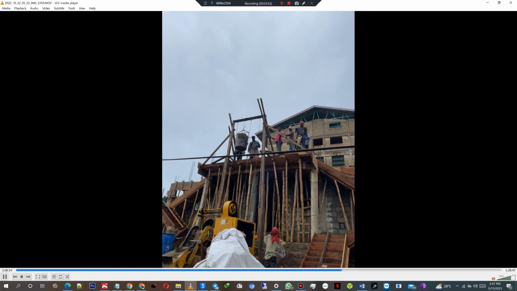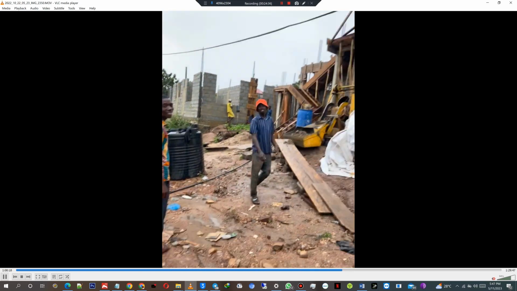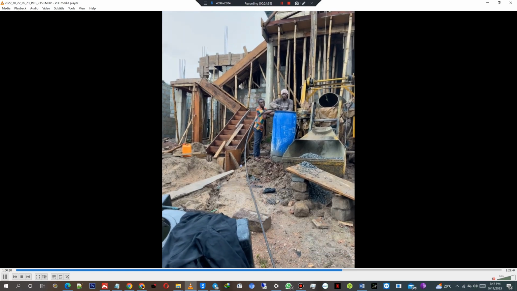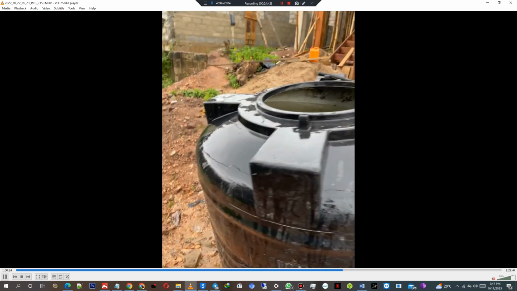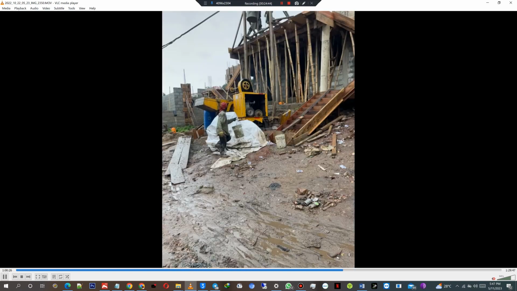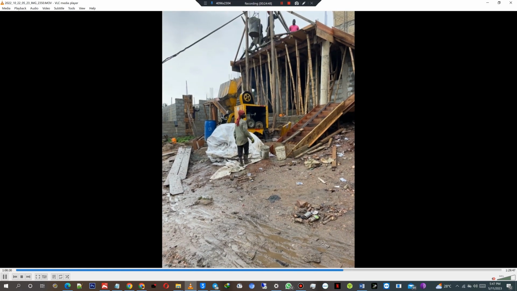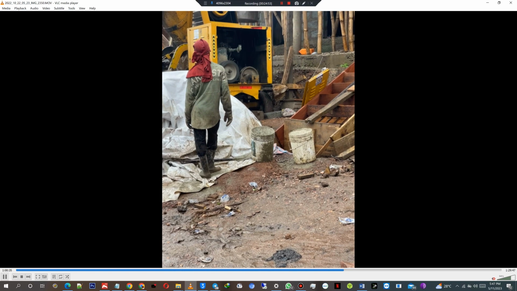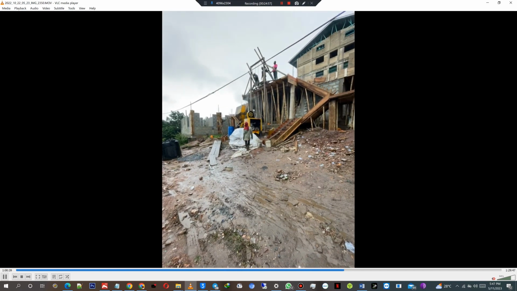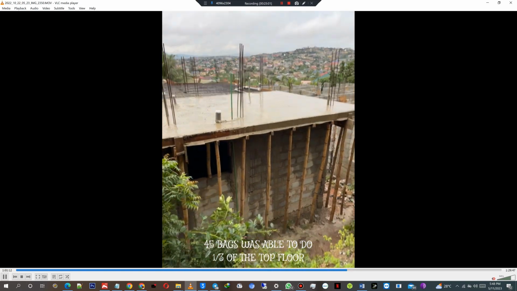And the materials were not on the site. The materials were far away from the site. As you can see, the car you saw over there was the car that brought the cement, and it actually got stuck, guys. It was so serious. The car got stuck and wasn't able to move. It spent more than 2 days before that very car was able to move out of the site. Guys, it wasn't a joke.